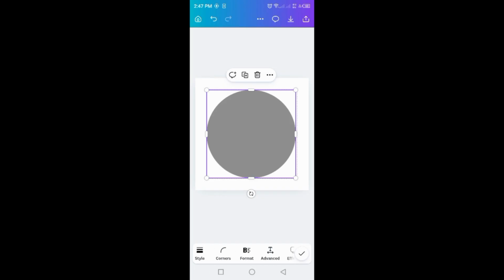Then I go back along the same menu, scroll to the bottom of your page and select the color of the circle, the background color, or as you may know in graphics, the fill color of this circle I want to make use of. The particular color we're going to be using is red, because we are trying to design the iconic LG logo. So that is the first step.